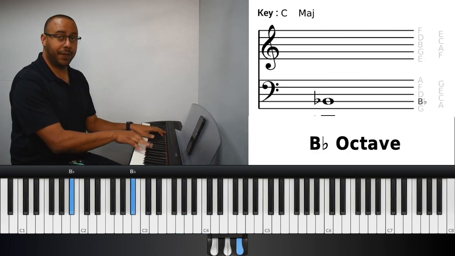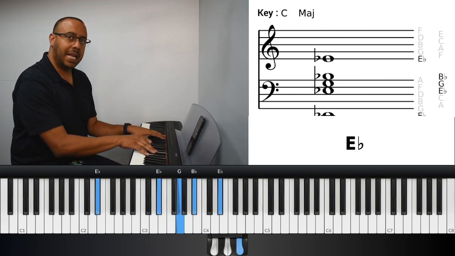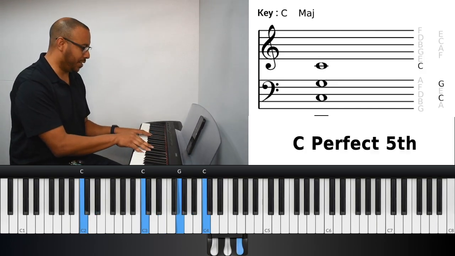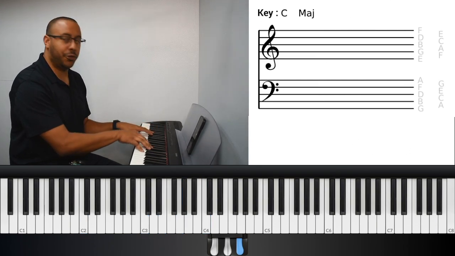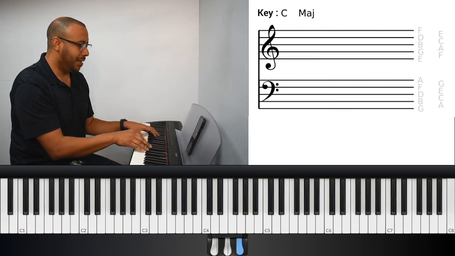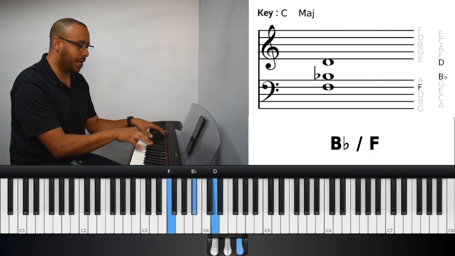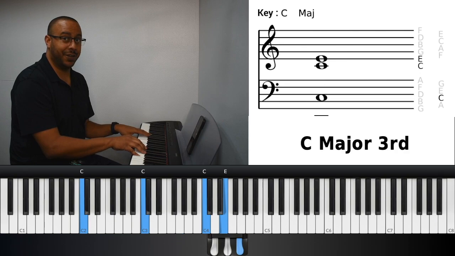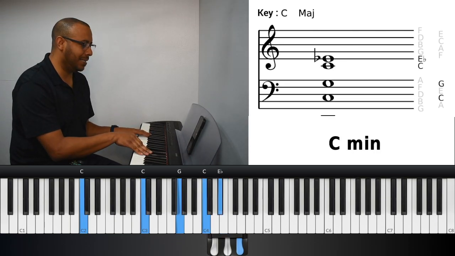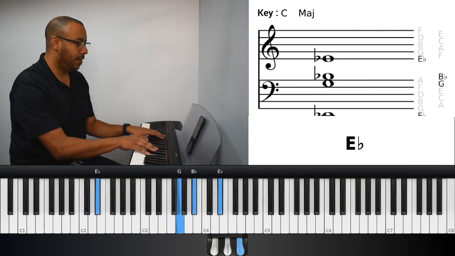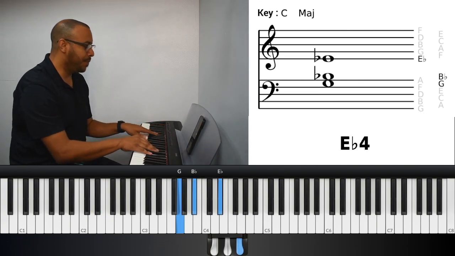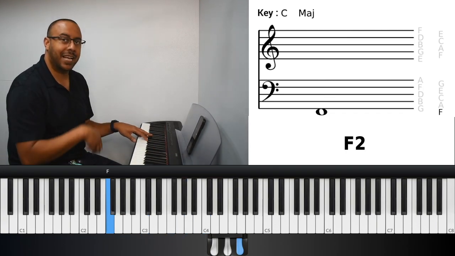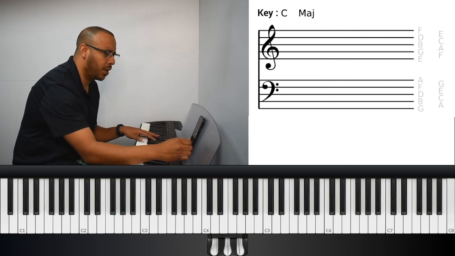They move down to B flat major. I'm on my E flat, but then they move to C major, C, E, G, to immediately repeat, go into C minor, and you can change inversions if you want to, it doesn't matter. B flat, E flat, C major, and then repeat to that C minor. Now, the last chord that they go to there is going to be an F major, and this is how they repeat back into what sounds like maybe the chorus.